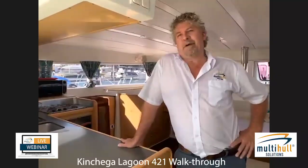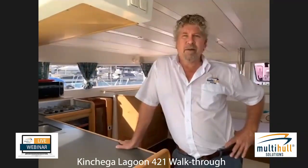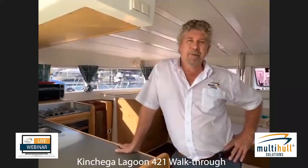And what we do as a brokerage, particularly for the buyer in this instance, is we'll go through and we'll check the PPSR, make sure that there's nothing owing on the boat. So people are ensured they're going to get clear title on the boat when they buy it. And we assist to an extent with registration transfers. We have all the paperwork filled out for you. If the boat's an Australian registered vessel, there's another set of paperwork that's required there too. So we just help you through that process.